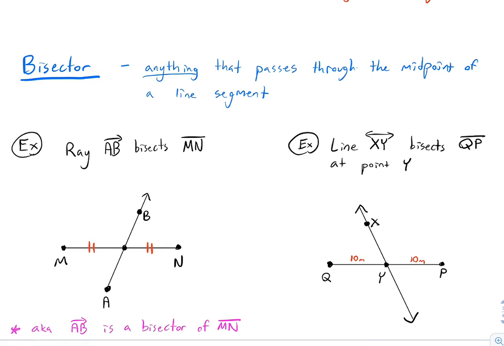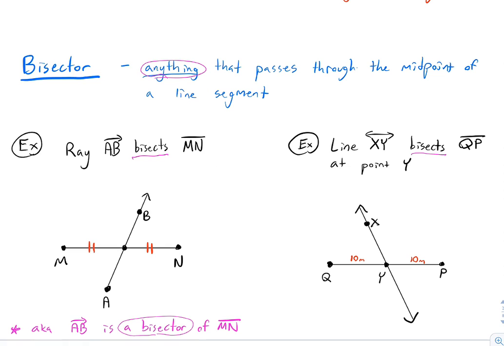You could use it like a verb, so this line bisects, or down at the bottom you could call it a bisector. So either as a verb or a noun. Right here I gave 2 different examples because this is anything that passes through the midpoint. If we're talking about 3D space, you could even have a triangle turned on its side so it's razor thin, and that triangle cutting it in half. So you could have any object cutting this in half, okay?